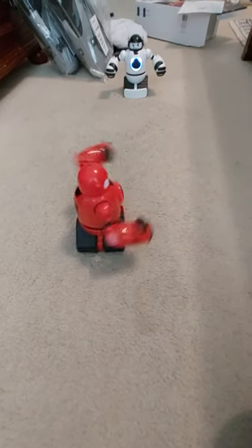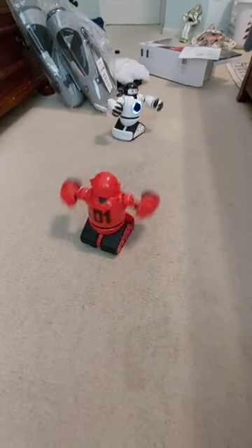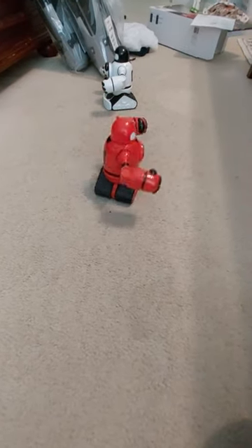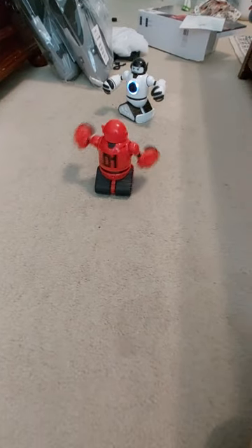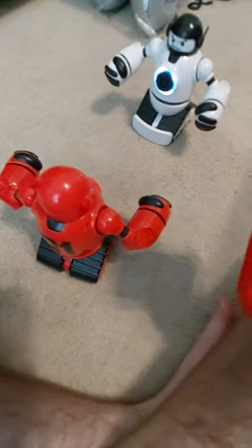Once this robot starts approaching the other one, it's going to start fighting back. You can see it's already starting to punch and doing the side to side motion. One thing about these robots is that they're really hard to control. I'll turn them around. Now they're moving towards each other again. Let me just turn them around a bit — this fight might be really short-lived, because oftentimes it doesn't take much for one to knock down the other.